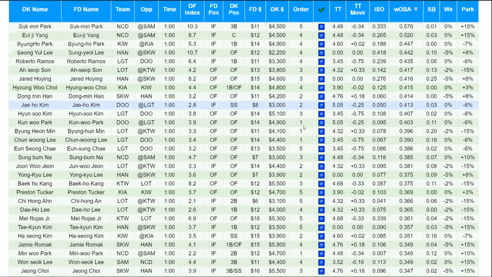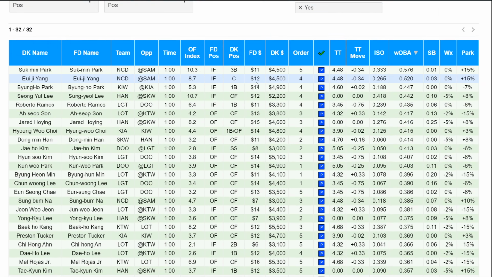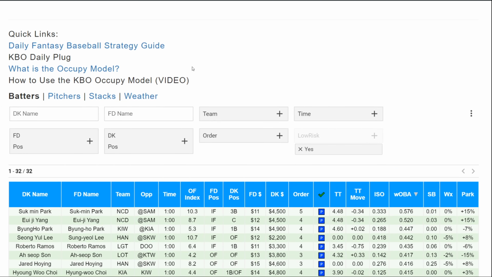So you can use this player pool for your low risk contests. Combine that with pitchers with high money lines and high rankings in the model. You have an easy way to build your lineups. One point of emphasis here, and we talk about this in the Daily Fantasy Baseball Strategy Guide. When you're making high-risk lineups, start with your stacks first, fill in your pitchers last. When you're playing your low-risk lineups, start with your pitcher or pitchers first, and then fill out your hitters next.